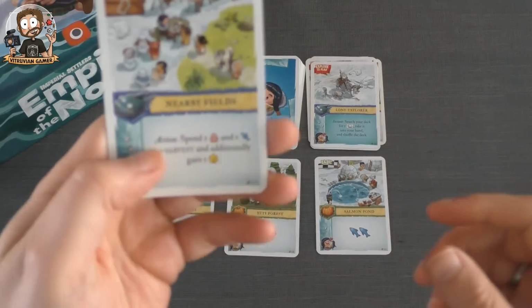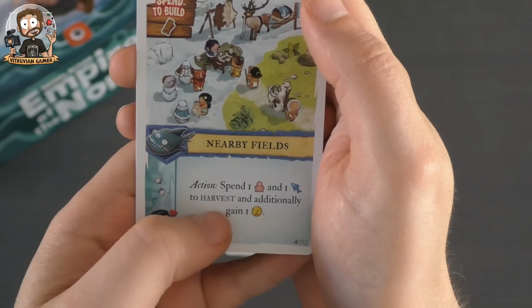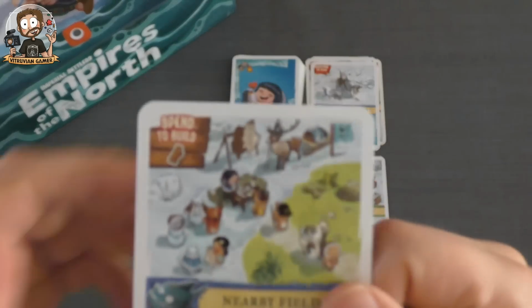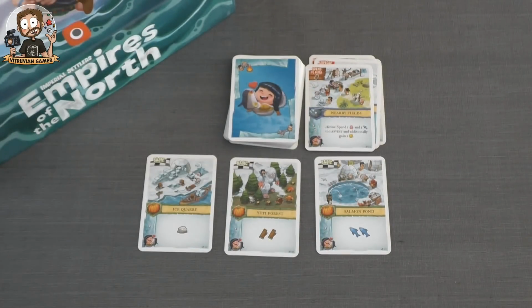And cool as well, we know we need gold. Gold is wild and worth more points as well at the end of the game. Spend a worker and a fish to harvest and get a gold. So you can harvest one of your fields and you get a gold, and it only costs you 1 wood to build. Pretty neat, the nearby fields. So that's the Reclusive Inuits for you up to clan number 5.